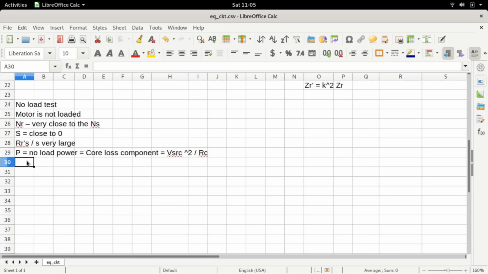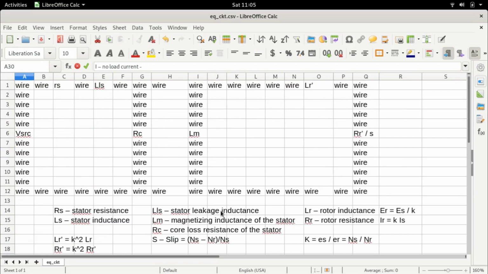At the same time, we can also measure the current. Right? This is the no load current. And this no load current is now going into two different parts. Quite obviously, whatever is the current, you can measure the current here. Typically, you cannot measure these two currents separately, because remember, this is an equivalent circuit. You can place an ammeter here, right? In the laboratory, we can place an ammeter here. So this ammeter will measure the total current drawn by these parallel paths, that is RC and LM.